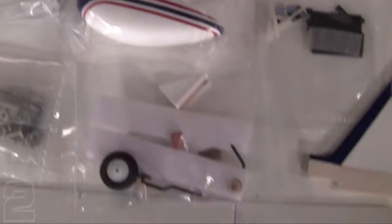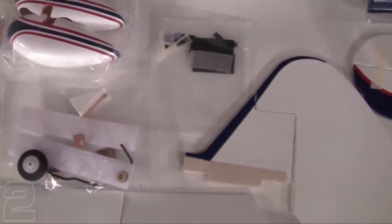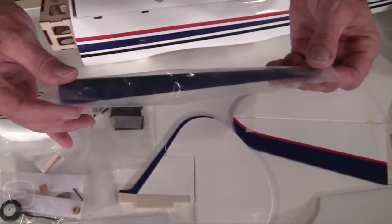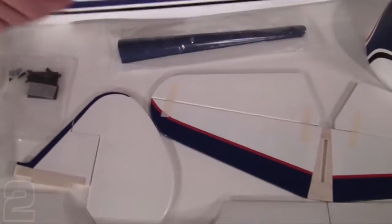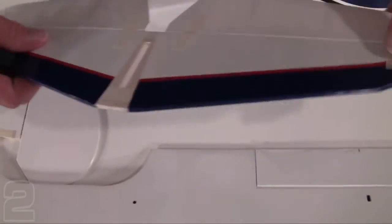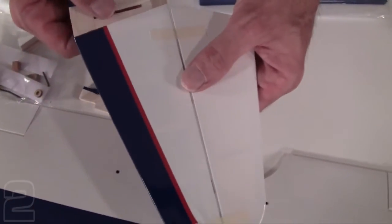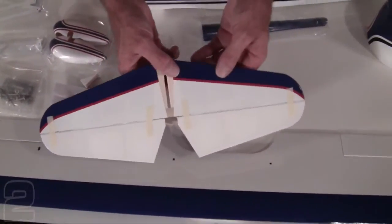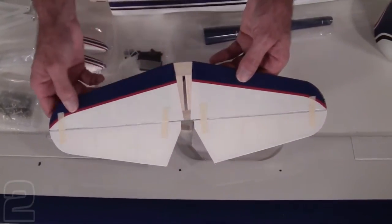Wheel pants. We've got multiple parts bags, so let's look at the wings first. We've got a, what's this called, Kurt? Turtleneck. There you go. That goes back here. Some of the surfaces are hinged, some are not. In this particular case, because of the way you have to install the tail surface, they did not hinge the elevators, so those will have to be hinged.